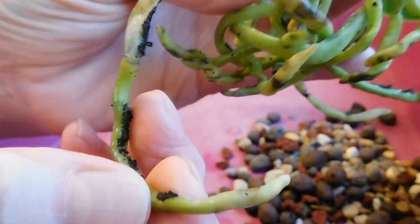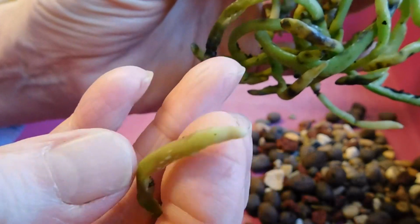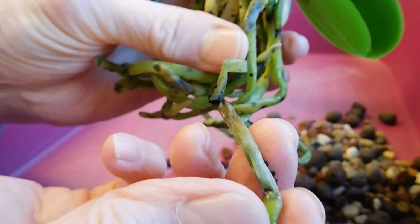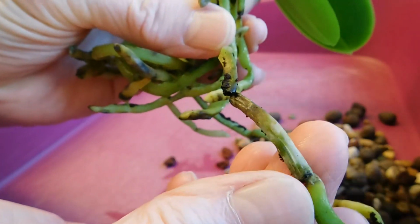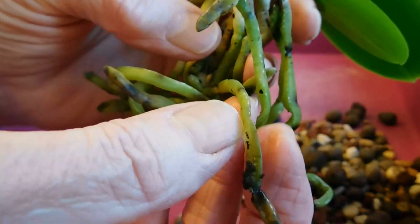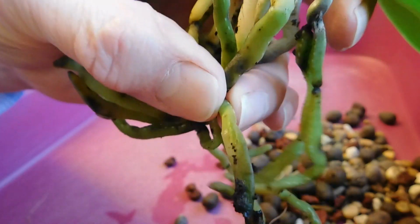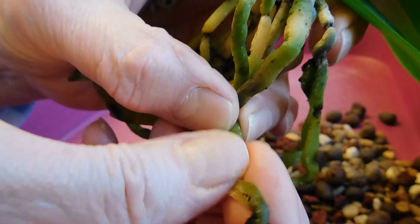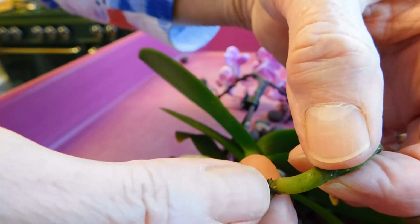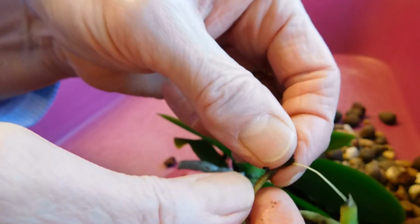Now this one, you see, I do believe that's transitioning quite well, that one. But we've got this area in between that break there and that break there, which is completely soft. Now, will it allow me to just pull that away? Peel it off, pull it away and peel it off.